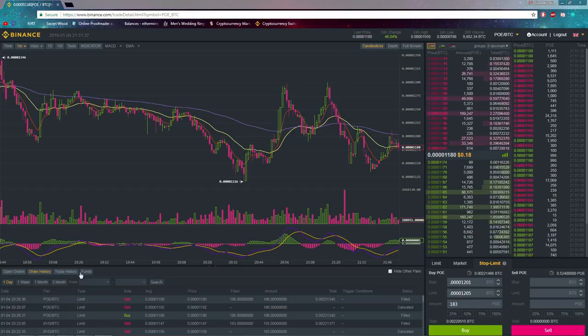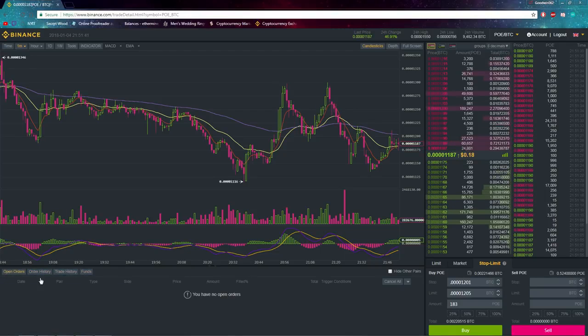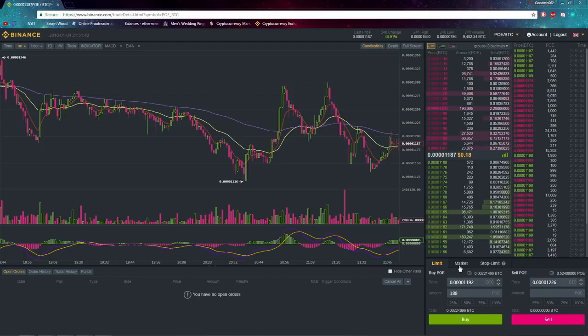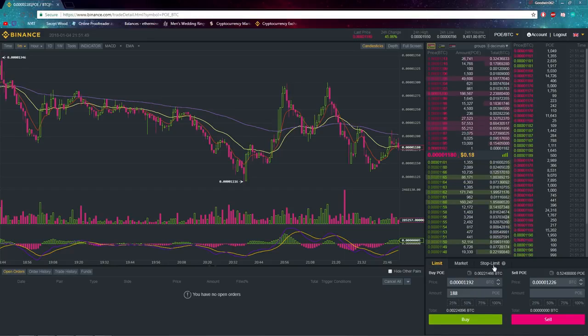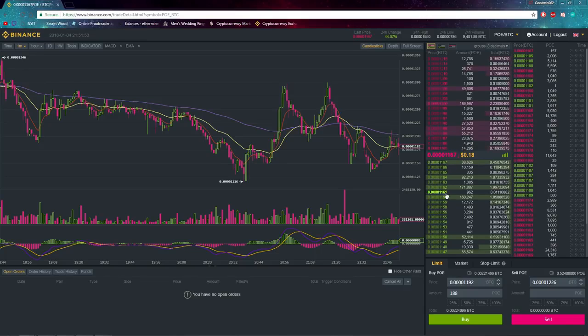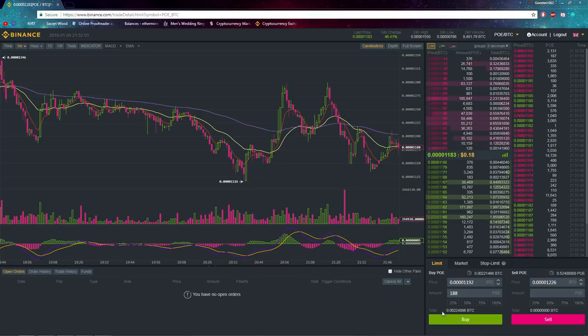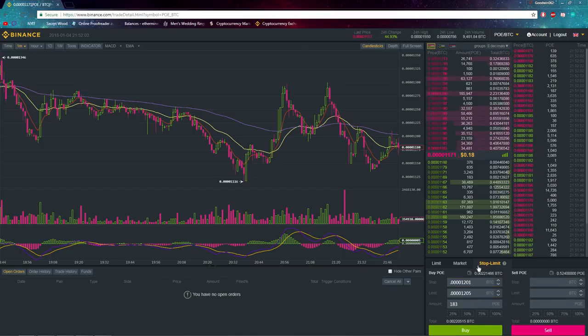Next, we're going to go to the bottom middle here, which is the open orders, order history, trade history, and funds. So open orders is directly related to this, where if you currently have a limit order or stop limit order, because you can't have a market order, that hasn't been processed yet, so you're waiting. So if you put in a buy order at 1160 right now, you'd be waiting for that order to be completed. It's an open order. Nobody's looking to fulfill that order yet. So that would be listed right here, and the same thing with the sell order as well, and with a stop limit.